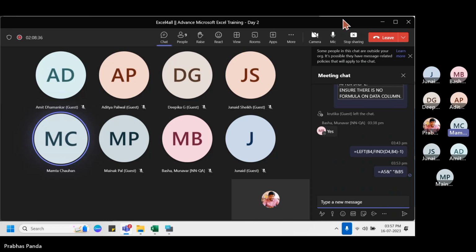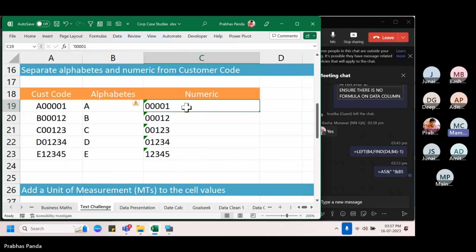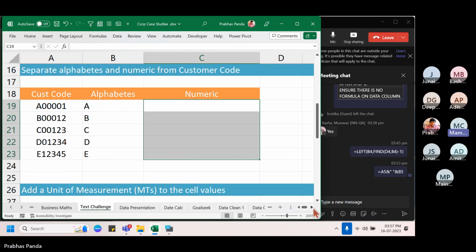For example, in this scenario, what if I don't want the zeros in the last one? Okay, the text one you're talking about. I only want the numeric, I just forgot that one. If I want only the numeric, one, one, two, one, two, three, right, you can simply go for one and again Control E.